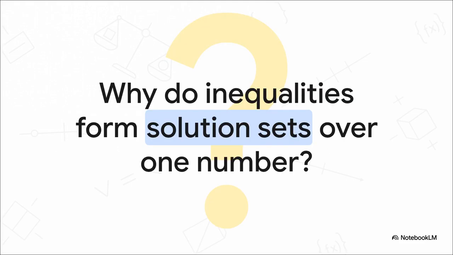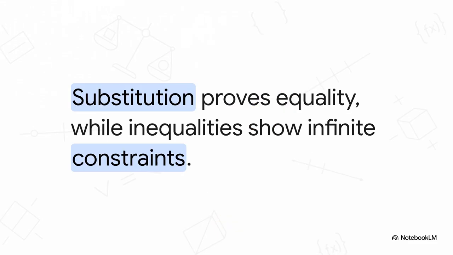Moving right along to our second knowledge check. Let's test the deeper structural mechanics of what we're actually doing here. First question, how does substitution actually verify an equation's solution? And second, why is an inequality's answer visualized as a region on a number line rather than just pointing out a single solitary number? So here is the core reasoning.